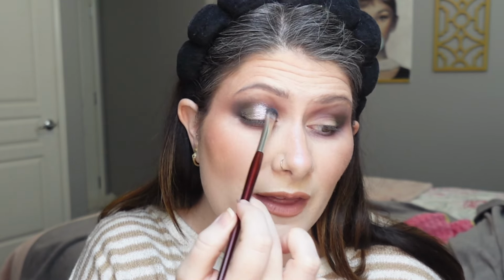I may need to go back with a darker shimmer to kind of blend everything together, but we're gonna start with this one. So I'm gonna bring it over to the inner corner, but I'm not gonna bring it into the inner corner. I'm just packing that shade on here, and once I have it down, I can go back and start to blend it and soften the edges. Next, I want to go into this deeper kind of grungy green shimmer shade right here. This one is called Axe, and I'm just going to use that to blend that shimmer and that matte together a little bit more. I think they look pretty good, but I like more of a blend. So I'm going to go ahead and pick that shade up with that same BK Beauty 203 brush that I just used.